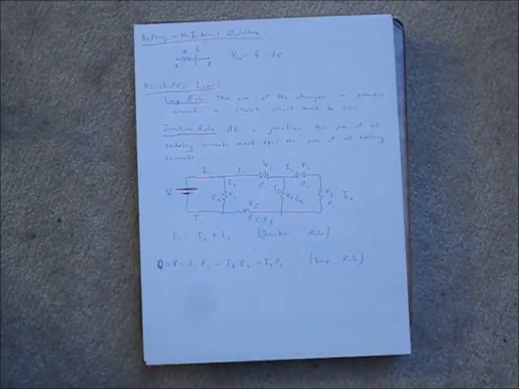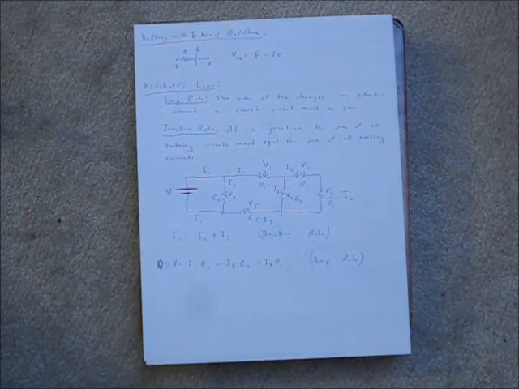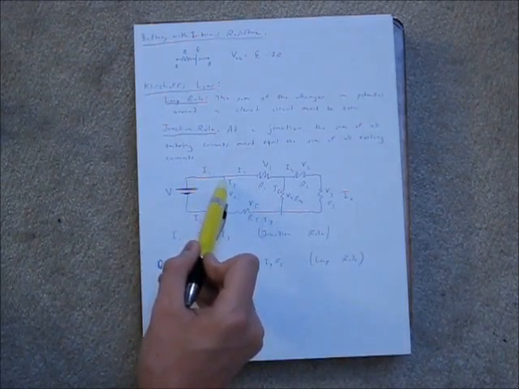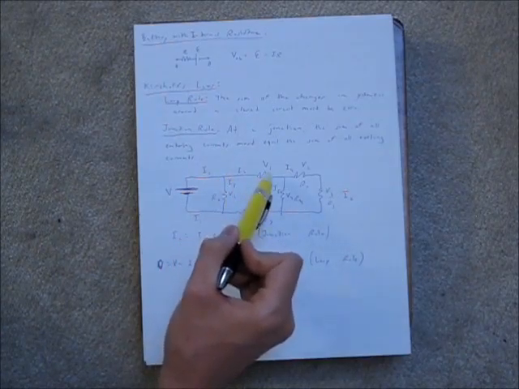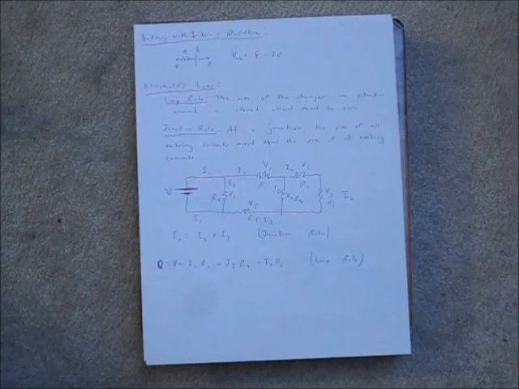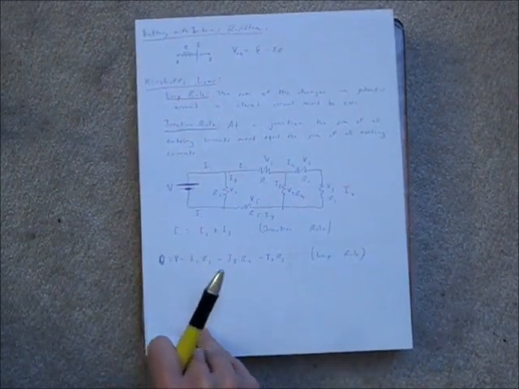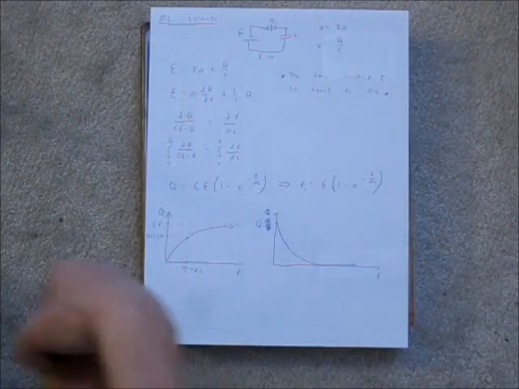Then you have the junction rule. It states that the currents entering a junction would equal the currents exiting the junction. So I1 is going here, and it's going through this junction. I2 is separating, and I3 is separating. So I1 is equal to I2 plus I3. That's the junction rule. Capacitors and resistors will be used in combination in circuits.